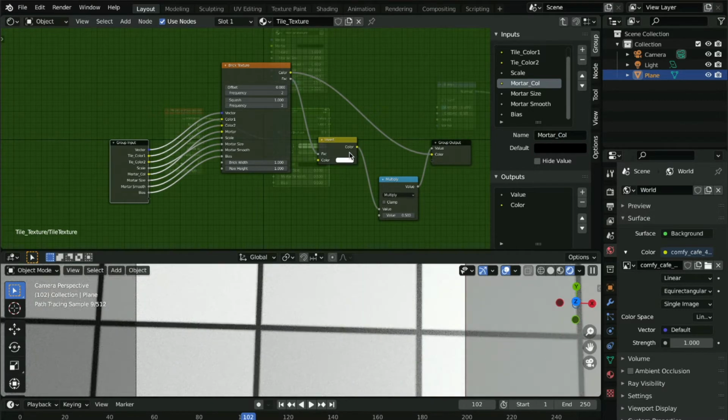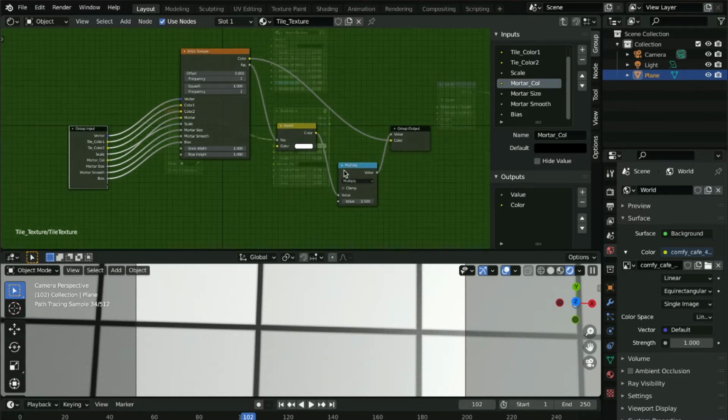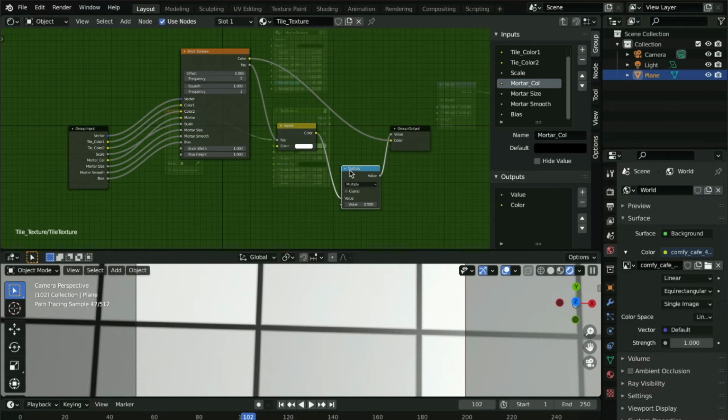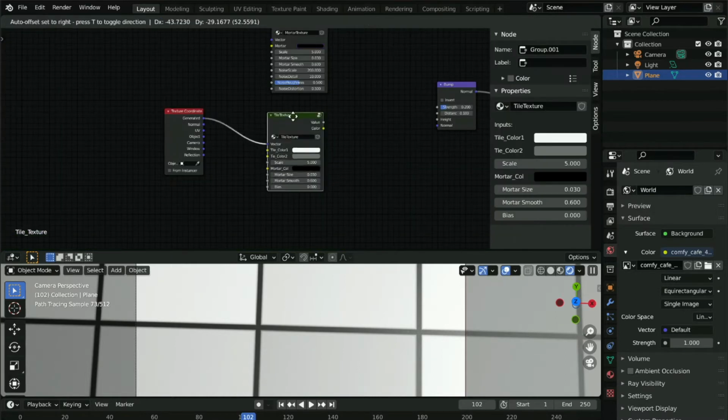Okay, the other thing then, alright, what I'm going to do is this multiply over here, I'm going to remove it, and you're going to see exactly why. Right, so I'm on the right track here.